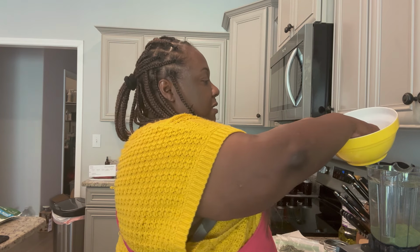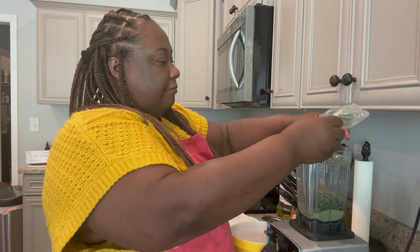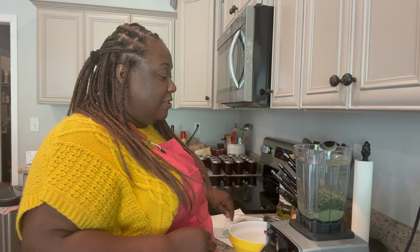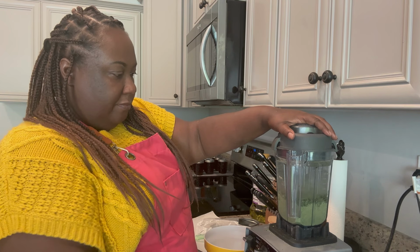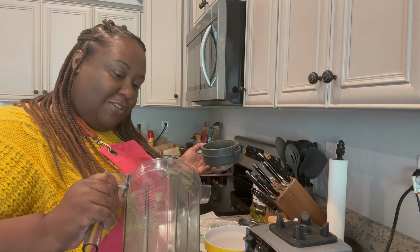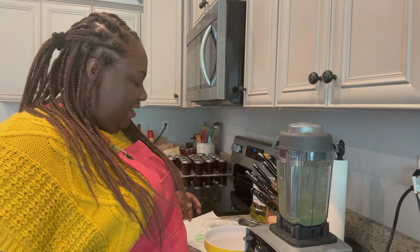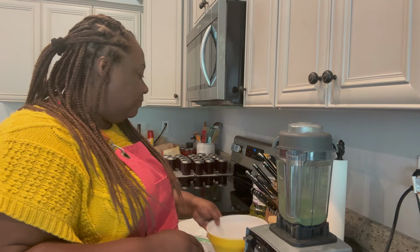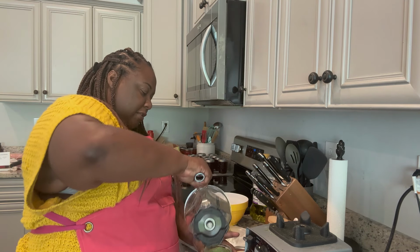And so then I'm gonna take probably half of this parsley. Okay, so I put a handful of parsley in there. I'm gonna do the same thing and do a handful of rosemary. And again, I'm just eyeballing it and I'm assuming this will be a good ratio to add to what's already there. But we got that in there. It smells so good. Do y'all see that? It smells so good. I think I'm gonna leave as is, and I'll just have this left over because I don't want it to be overpowering on one herb or another. I want it to be like a perfect blend. So let's see if this all fits in my jar. I don't know that it made that much of a difference. I'm gonna put this in a salt shaker, a spice jar.